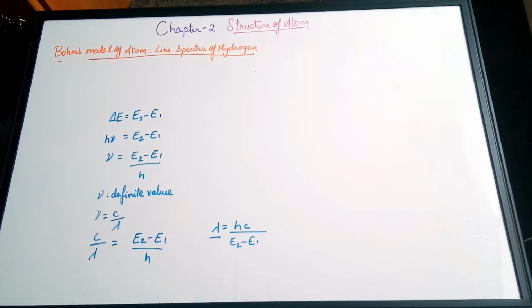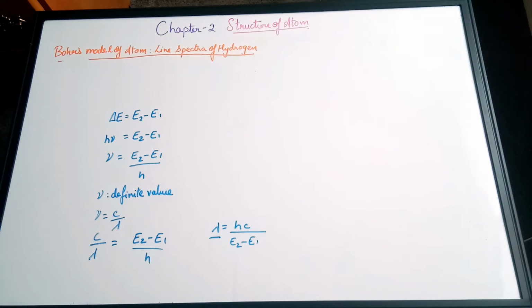So the thing was that we needed to know why there is a particular value, and this shows that the wavelength of the line spectra, the specific lines, is unique in nature because of the energy levels. And so this derivation shows that the value of lambda and mu, that is the frequency and the wavelength, are definite in nature.